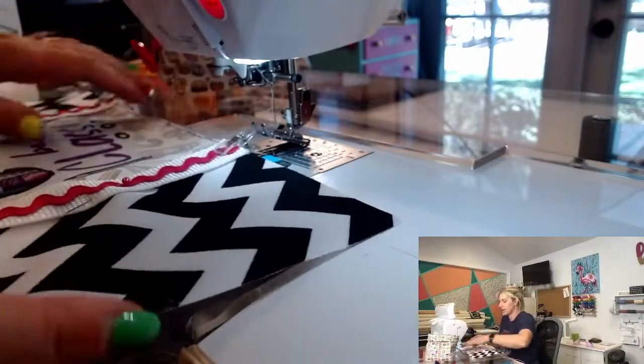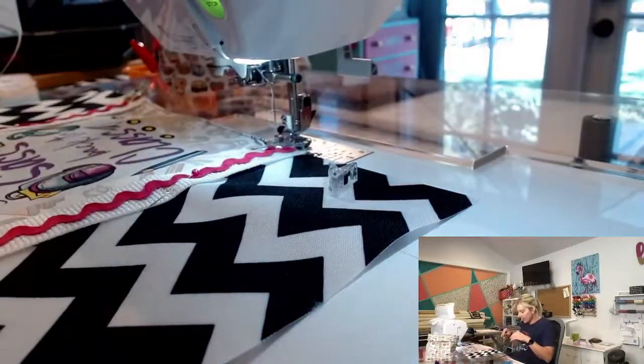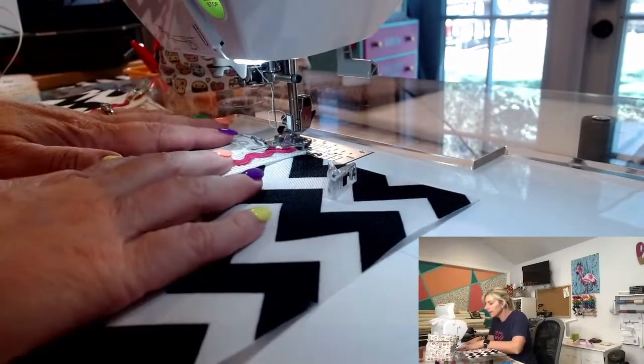Okay. Here we go. So I'm going to go up one side, just with a straight stitch, just along the outside, probably like an eighth of an inch in.